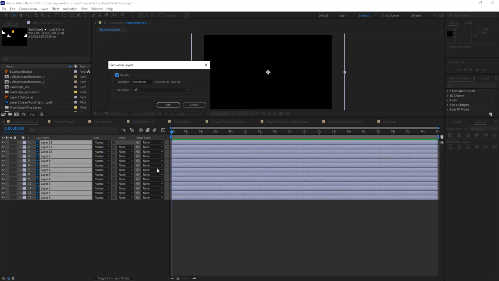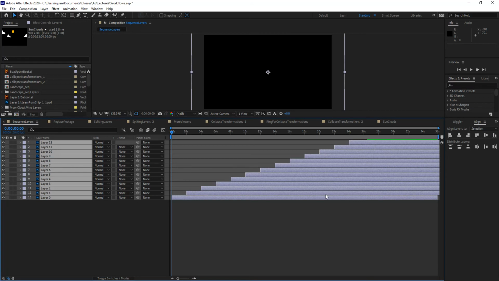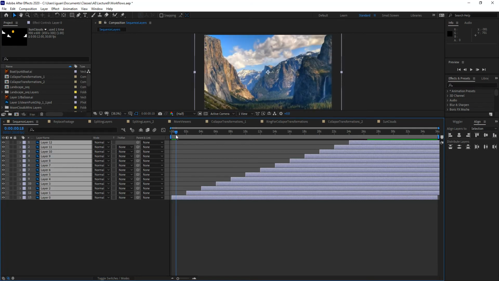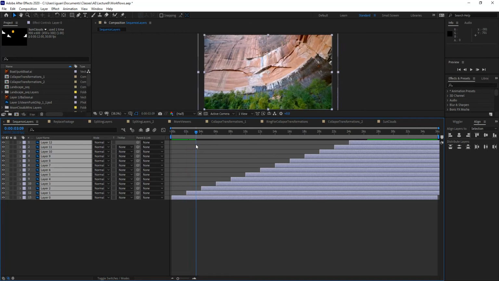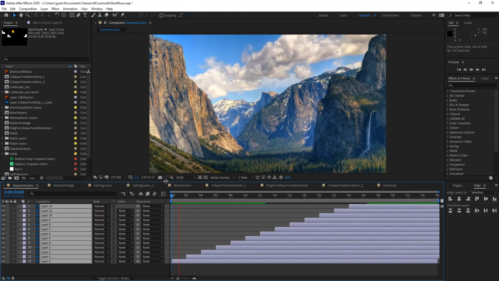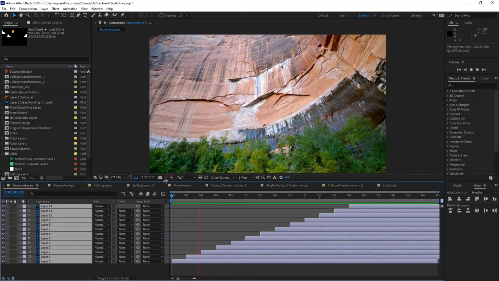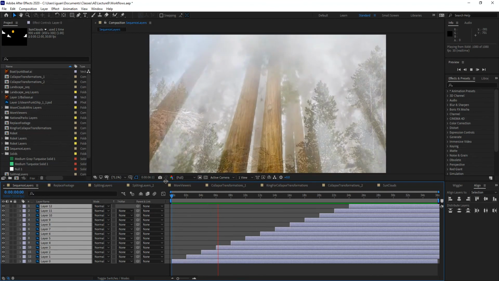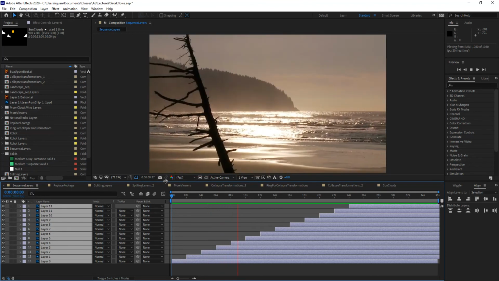Now you notice that the length of the layers was 36 seconds. So what we want to do is overlap for about, say, 34 seconds. So if we enter 3400, then we can click OK. You'll notice that they get stacked up, one over the other, and there's about a 2-second gap in between them. And you'll notice the result up at the top. When I play this back, I have a fairly good looking slideshow with very little work.